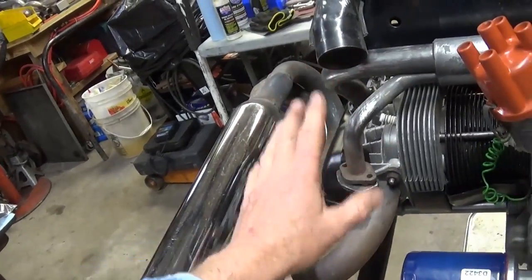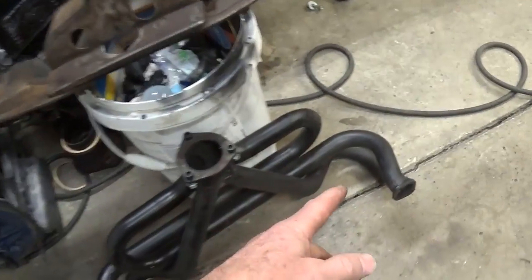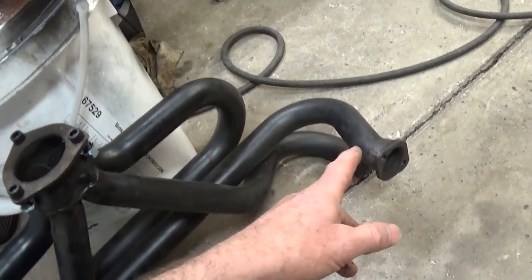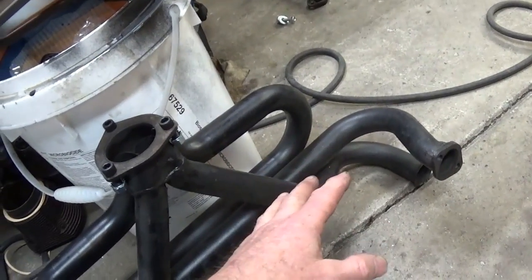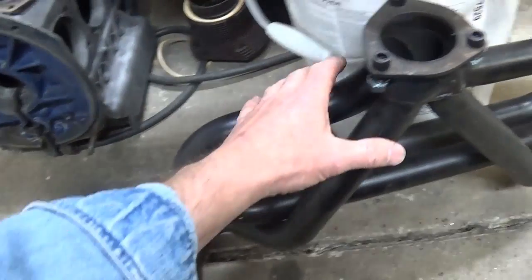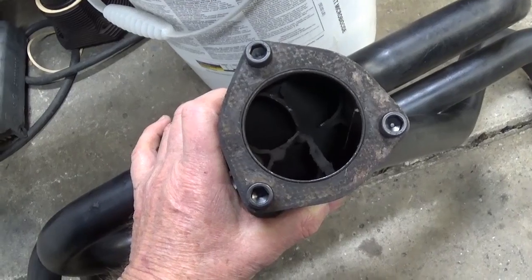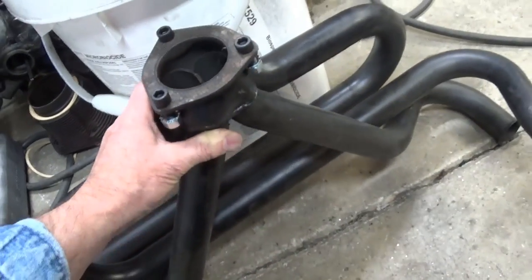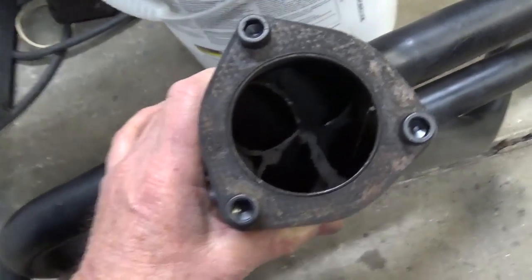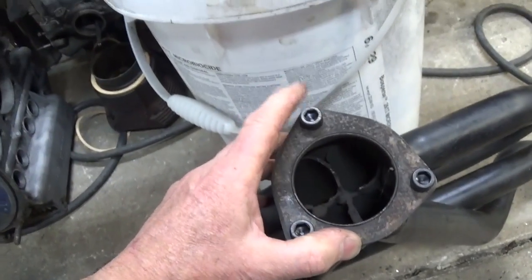But I'm trying to mock this all up so I can look at it, and I wanted to check out these flanges. I have another set of headers here, used headers, and I cut the flanges off of that one. It just so happens the header system that I have on the Baja now looks similar, and it has the flanges. And as I look at this thing, oh my gosh, I think I found out where those 10-year-old Chinese kids learn how to weld, because this is just horrible. This is like a 1.5 inch exhaust, and look how small and restricted. I'm definitely going to get in there with the grinder, although it's not that critical on a 1776.